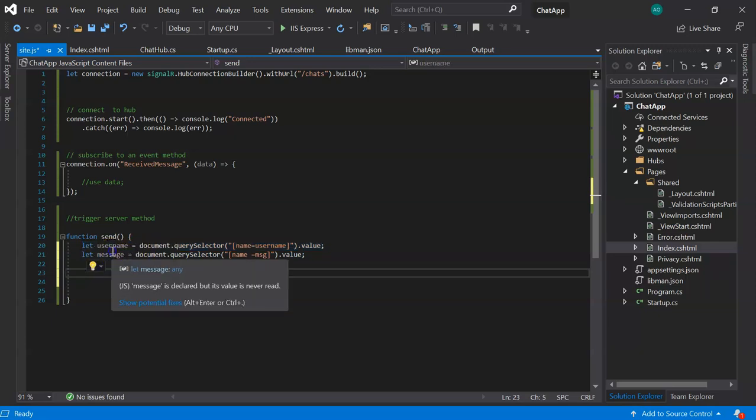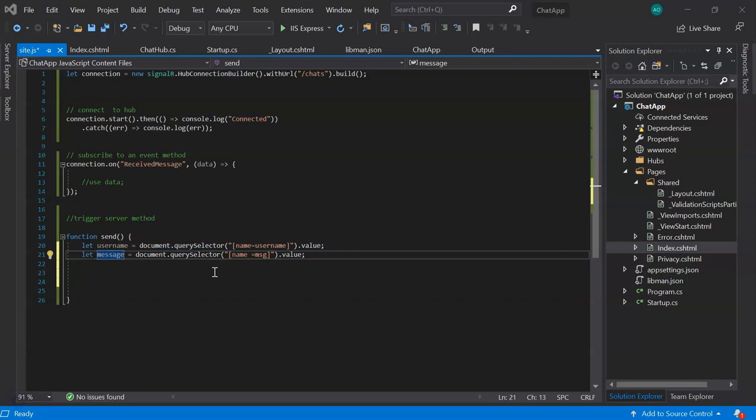All right, before I send this message or trigger a server method, I want to make sure these two arguments are valid. So what we'll do now is check these variables. If they're not null, in essence if I don't have an empty string, then we can invoke the server method.